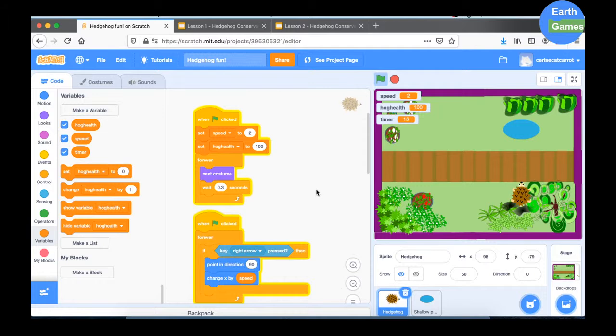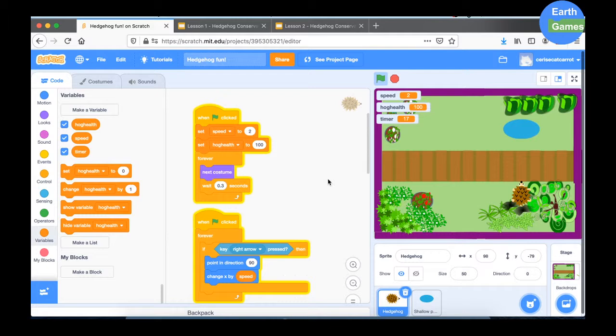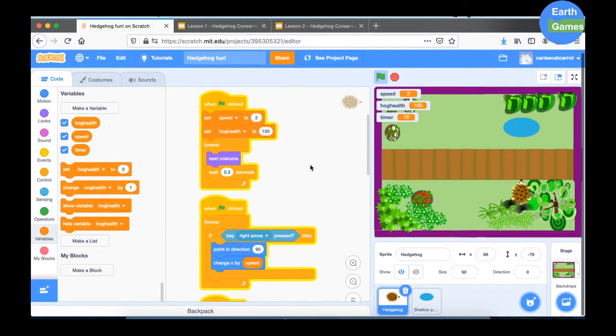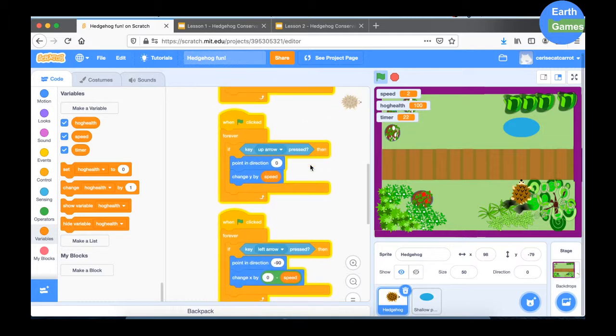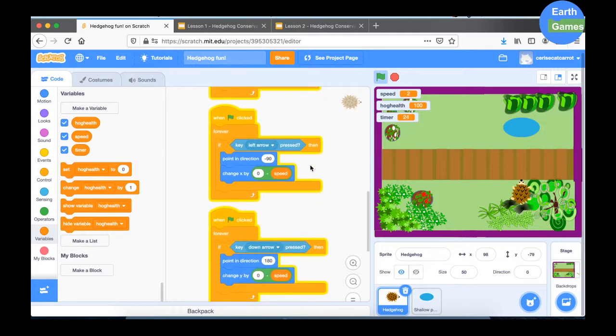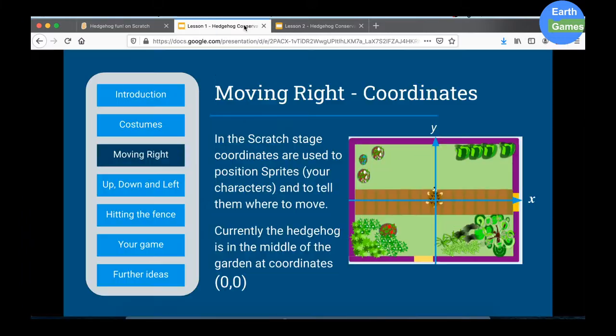Another common problem I've seen is the hedgehog going backwards, which is an easy mistake to make. It's often a problem with, if we go down a bit, there we go, with the left and down arrows, because if you remember the left arrow, we're moving in the X direction, so we're going across the screen here. Here you can see the axes in Scratch.